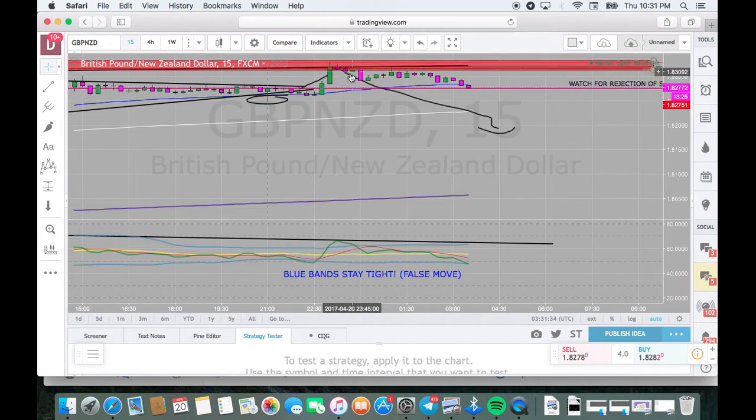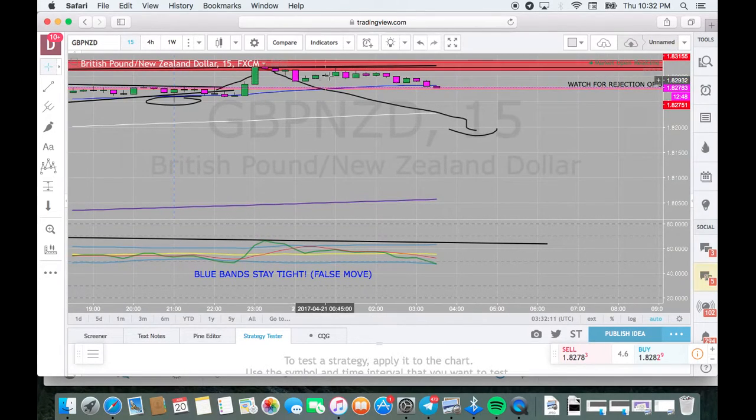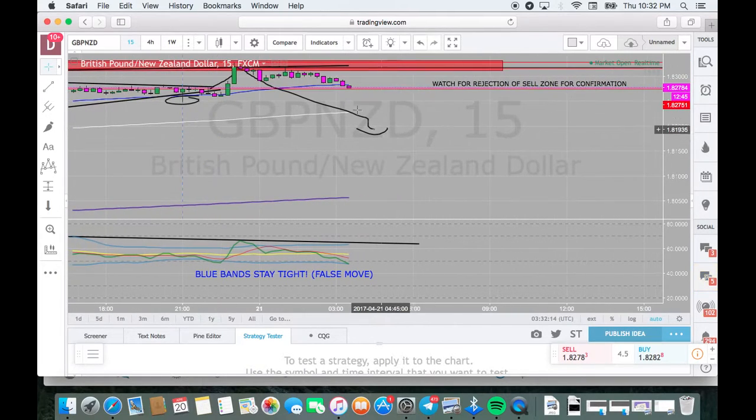And I knew that zone was going to shift because I could see the red band here on the TDI coming to meet this green one. And we can see right before that shift, these bands basically cross over. And then we can see the green continues. As long as the green band is still below the red one, that confirms our downtrend is still trending downward. So price is still trending in the direction that we want it to.